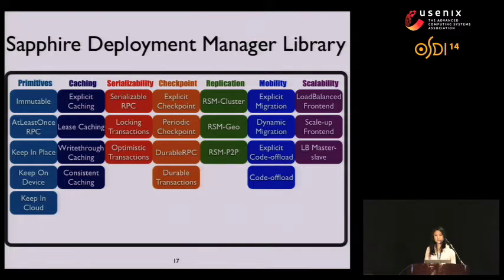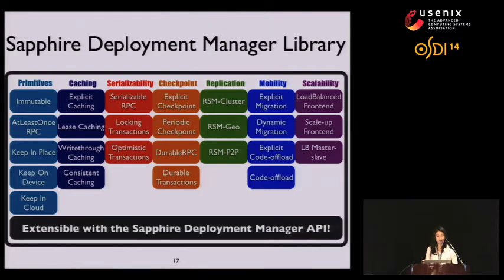So we expect most programmers to choose things from this library to easily create a unique deployment customized to the needs of their application. However, for those more advanced systems programmers in the crowd, the kernel also provides an API for extending the deployment managers that we have in this library, which are all built with this API, and for creating your own deployment managers.